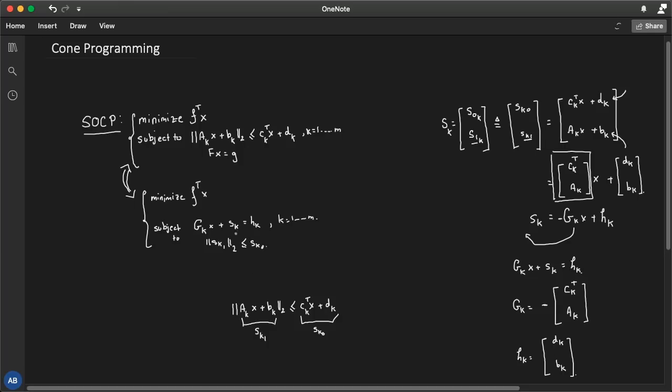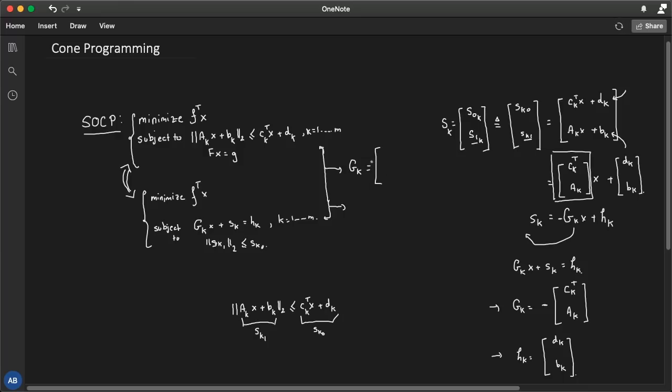And to go from here to here, you need a change of, not variables, parameters. Since G is now expressed in terms of A and C, and h is now expressed in terms of B and D. So how do you go from here to here? You need those two equations. So to make things look better, I'm going to draw an arrow over here and say to go from here to here, you need two changes of parameters.